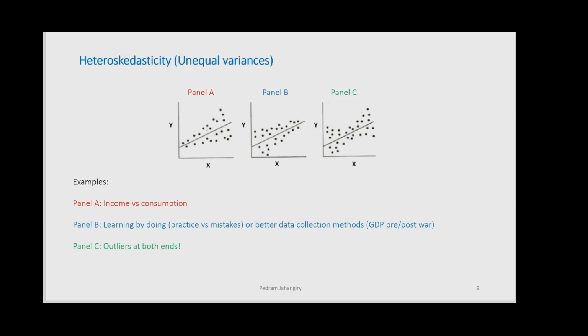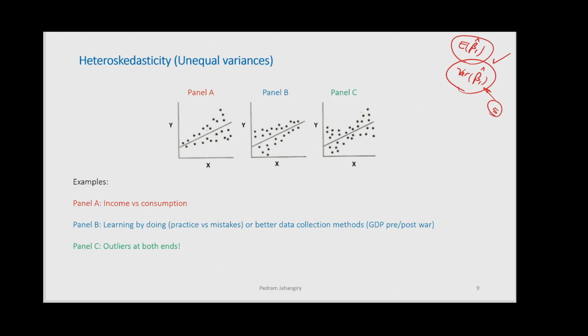All right, now let's talk about the fifth assumption. So far we talked about the 4 assumptions. We were able to say something about the expected value of beta hat 1 and beta hat 0. So this is clear. Now we want to say something about the variance of beta hat 1 and beta hat 0. I already talked about why we do care about the variance of beta hat 1, because we want to see this variance to be as small as possible. We are very close to that population regression function, right? So for that, we need to make another assumption. That's assumption number 5, and it's called homoscedasticity.